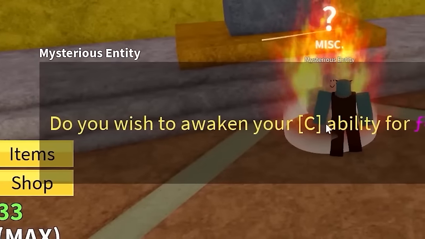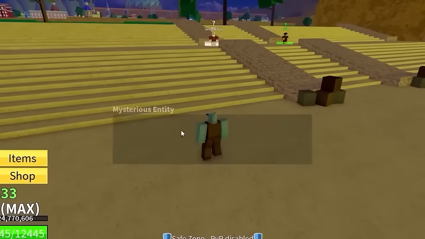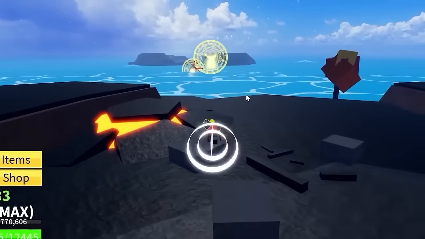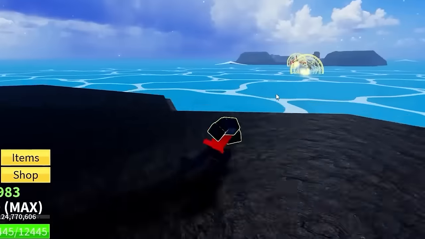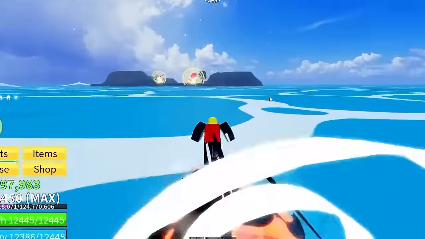All right, now it's time to awaken our C ability for 4,000 frags, bro. I hope I have enough. There we go. Ability awakened. All right, boys, and now we're moving on to the final island, which is where we're going to be able to unlock our final move, which is actually the most overpowered move for this baller.